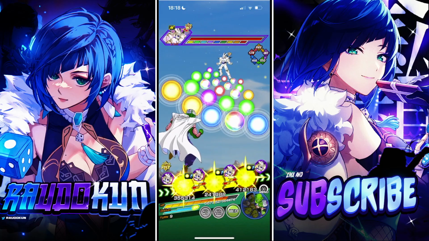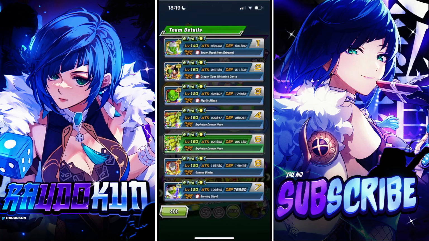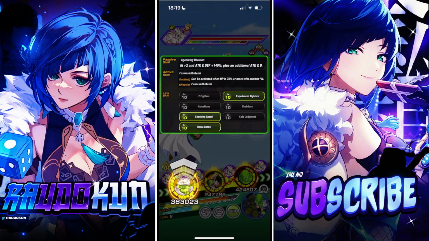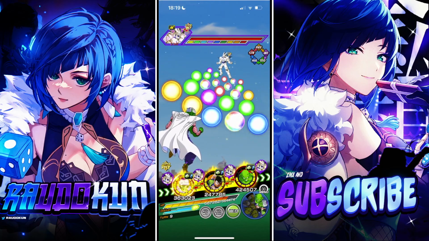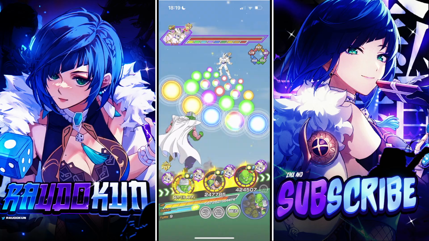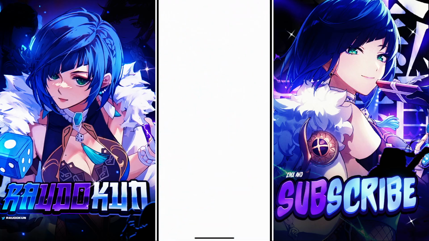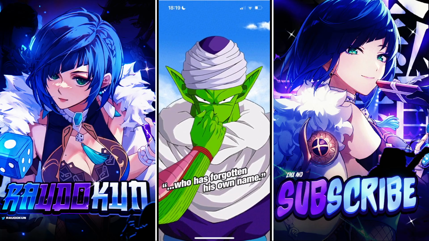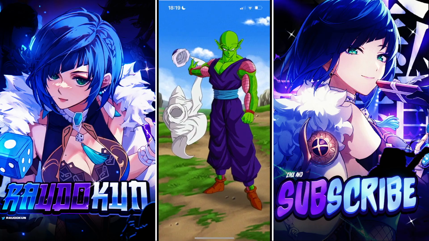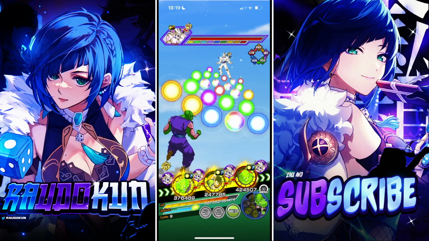Alright, let's go ahead and transform with Piccolo. We have done a lot with this untransformed version of him. Yeah, 600k. Look at his defense, man. We're only getting like 3 links together. So let's go ahead and transform. Let's see what we can get. Man, Piccolo, why so serious? Why so serious?